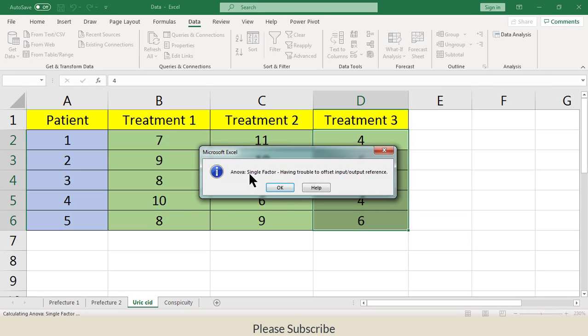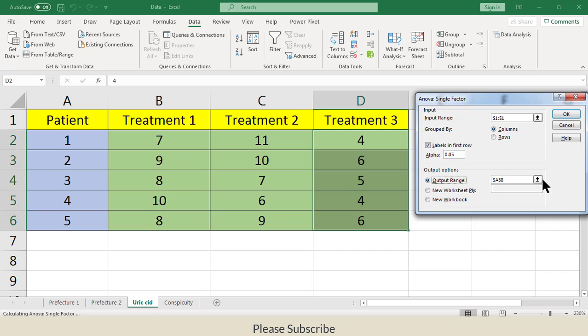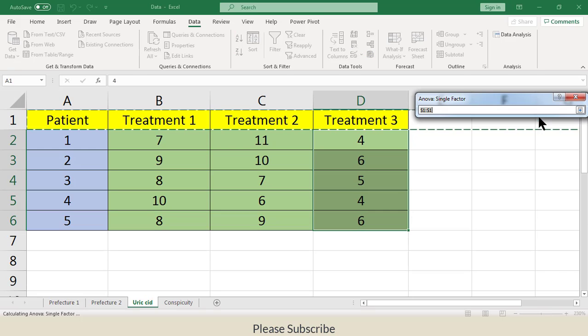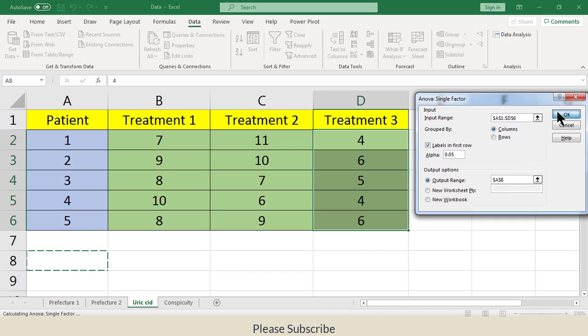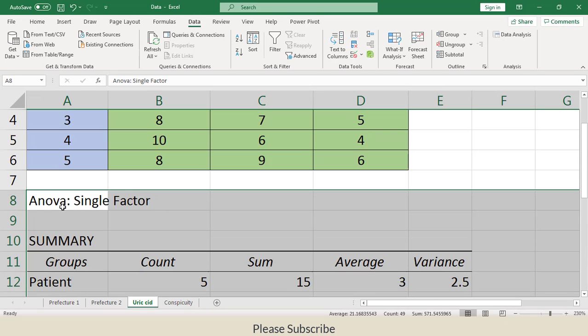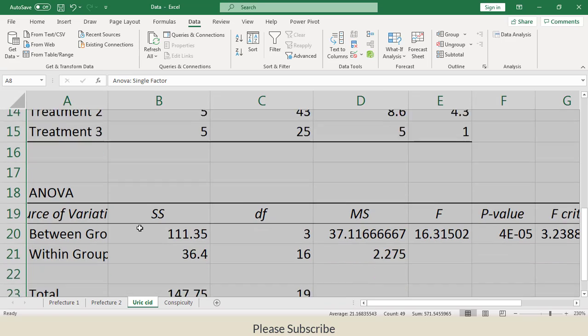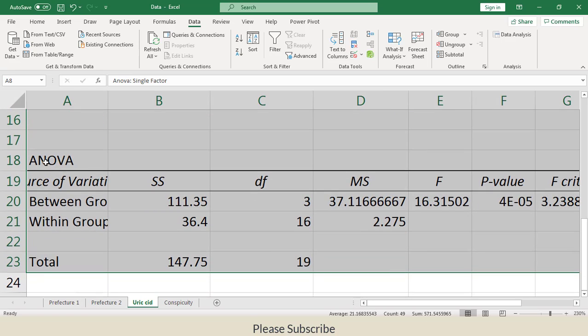The analysis: ANOVA, single factor. Having trouble with the input and output reference offset, so that one needs to be selected. Here is okay. So the single factor is analyzed. So we can see the ANOVA.